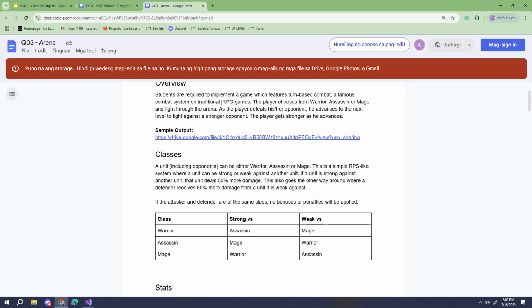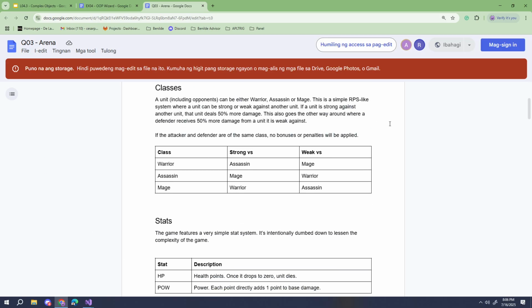If the unit is stronger, they deal 50% more damage. And same thing with the defender. Defender receives 50% more damage from a unit it is weak against. If they're in the same class, no bonus or penalties will be applied. They will just deal the amount of damage that was brought out.